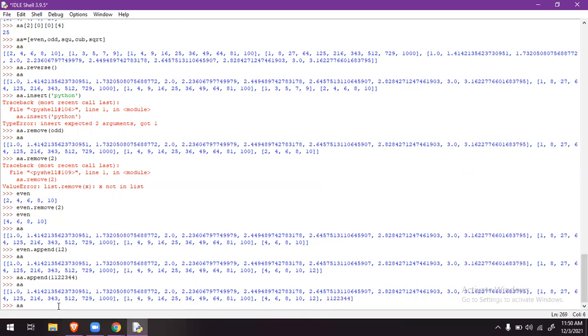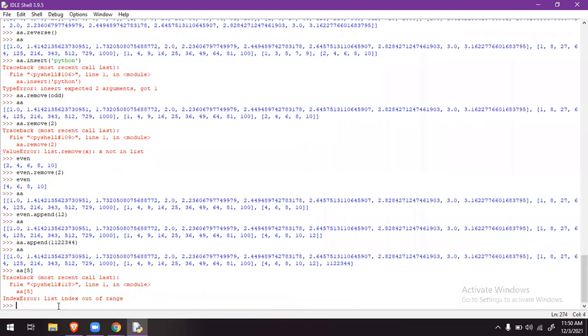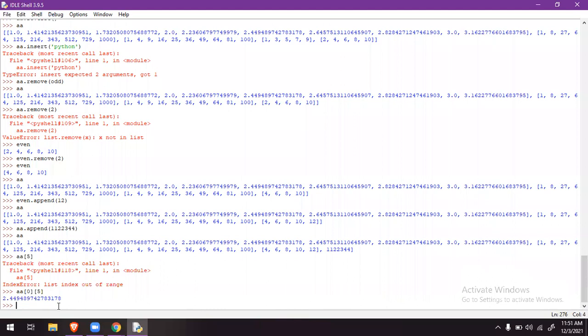If I take 5, I got an error now. Why? Because indexing starts at 0, so I have to mention 4. Let me check A0.